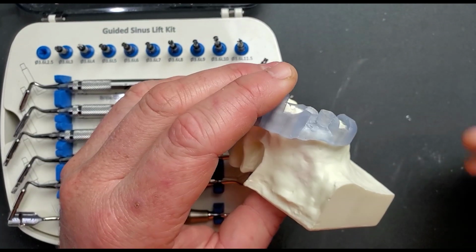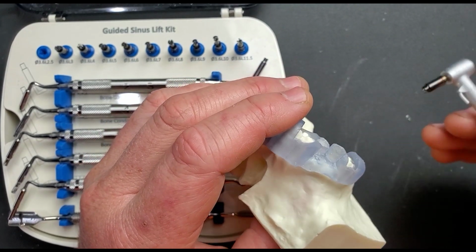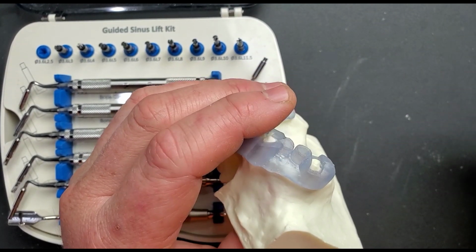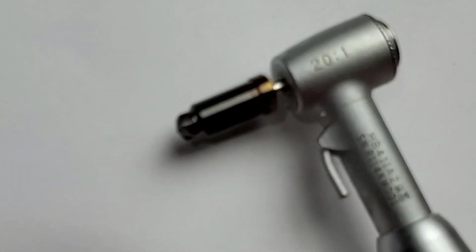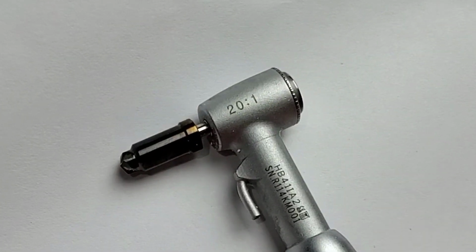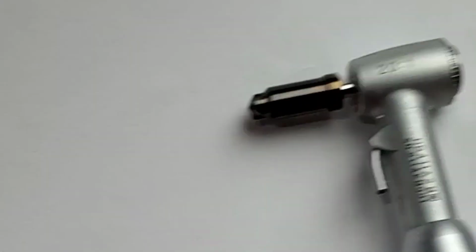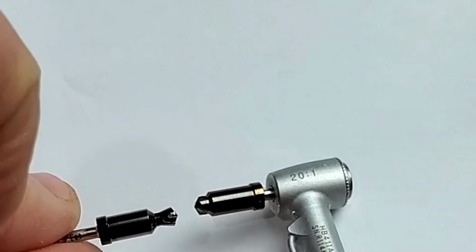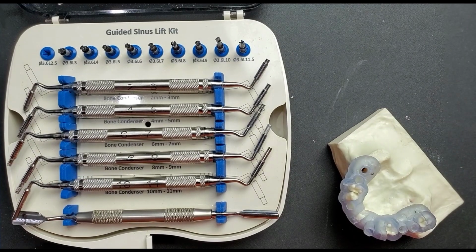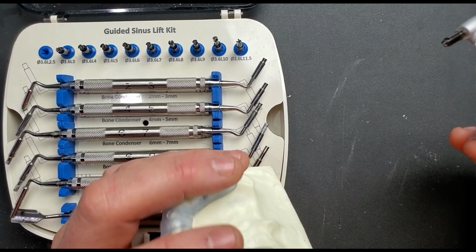We've measured the distance on the cone beam from the crest of the ridge to the sinus floor, and it measures about 8 millimeters. So this is the first drill. It's also worth mentioning that this is the one drill in the kit that is end cutting. Okay, if you can see that, this one does cut on the end when compared to the neurosurgery burrs. Okay, so the purpose of this burr is to create the purchase point in the ridge and to create a funnel for all of your subsequent drills to go into.